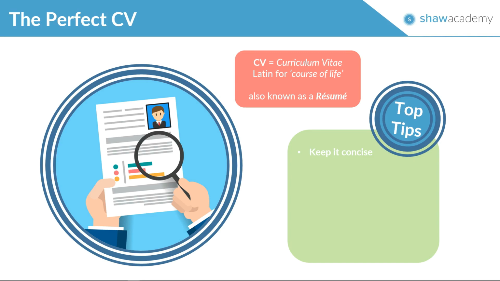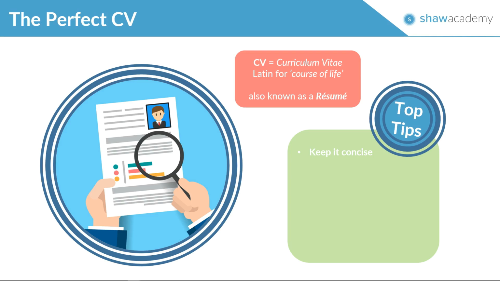Of course, it means short, not too long. Usually, a CV should be no more than 2 pages. That's 2 A4 pages. At the very, very most, you can have 3. But try and keep it to 2 pages. And the reason for this is employers spend on average 8 seconds looking at any one CV. I'm not going to count to 8, but you get the point.